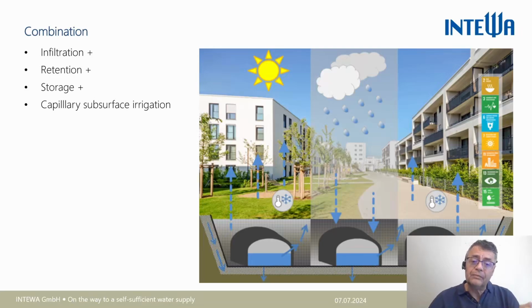And this also again means that if we have rainfall events with a higher infiltration rate, we can collect more water. And so this system is filled up with rainwater automatically better. And at the same time, we also avoid the discharge of the water from the sealed surfaces, so we have a higher detention or retention volume. The system can be installed in cities, for example. It also can be used for growing plants, for vegetables, and so you can create a green area. You don't need to pump the water with a pump later to irrigate the plants. So this all is done automatically with this capillary efficiency.